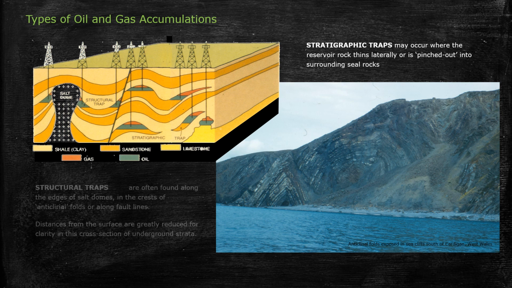In this slide, we'll discuss the types of oil and gas accumulations, that means the types of hydrocarbon traps. Principally, we have two major types: structural traps and stratigraphic traps. In this figure, we have all the kinds of traps mentioned here. A structural trap, you can see, is because of a fold, or we have intrusion of a salt as well, because the salt is lighter in density, so it pushes up. We have a fault as well in this figure, and we have a stratigraphic pinching out as well.